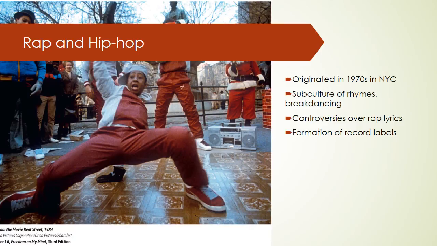We've talked before about African Americans and culture, about music and sports. And during this later period, beginning in the 1970s in New York City, rap music and hip hop emerged. Rap music and hip hop culture originated on the streets of Harlem and the South Bronx. There were competitions between lyricists who exchanged rhymes, DJs, and dancers who performed breakdance routines at block parties, recreation centers, and on basketball courts.